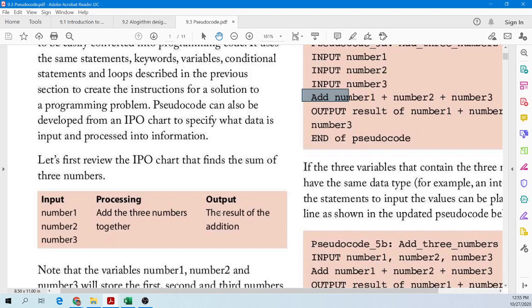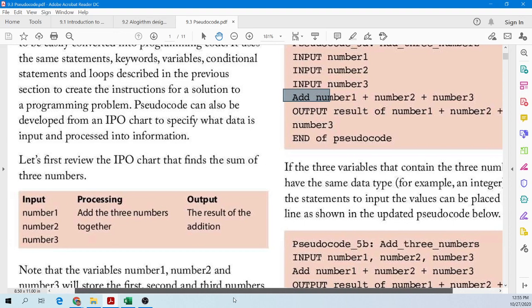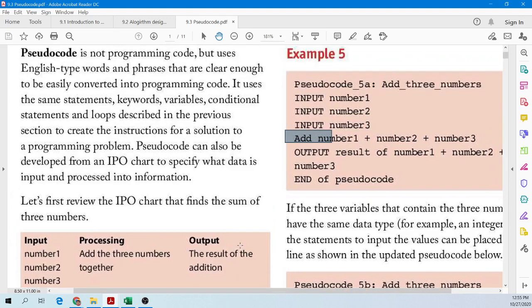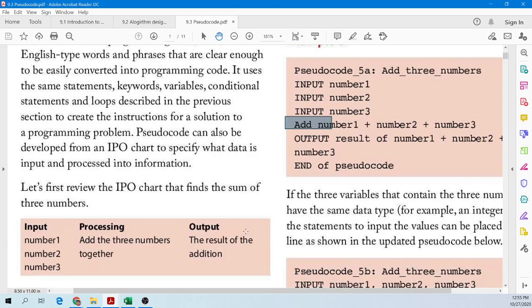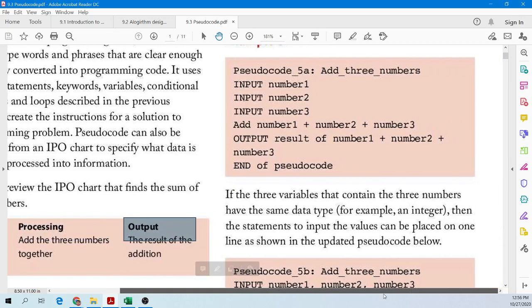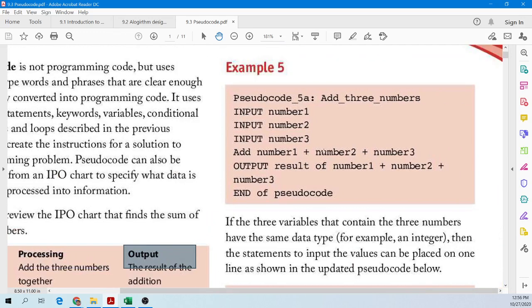So what might be the good practice or the best practice is that before you design your pseudocode, your algorithm, you can create your IPO chart for you to determine what is your input, what is the process that you want to be carried out, and how do you want that data to be outputted. And from that now, you can create your pseudocode.